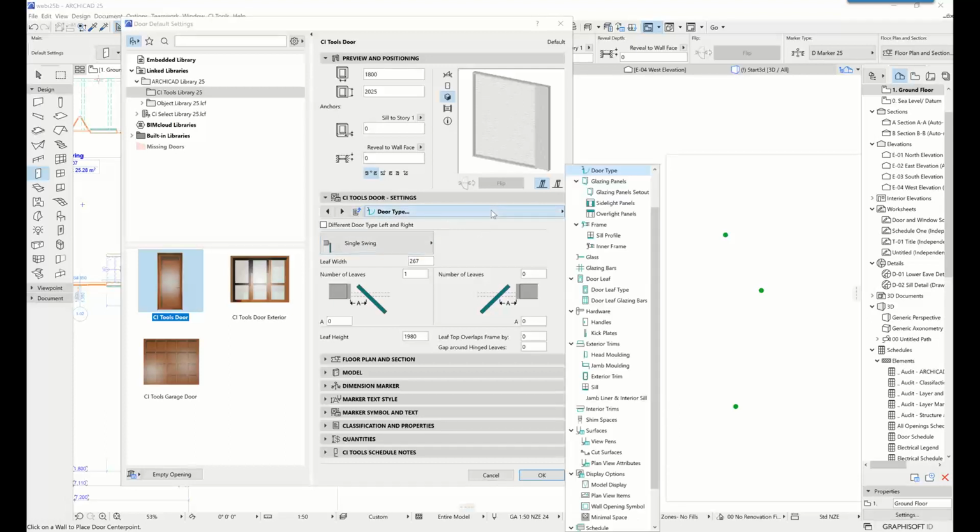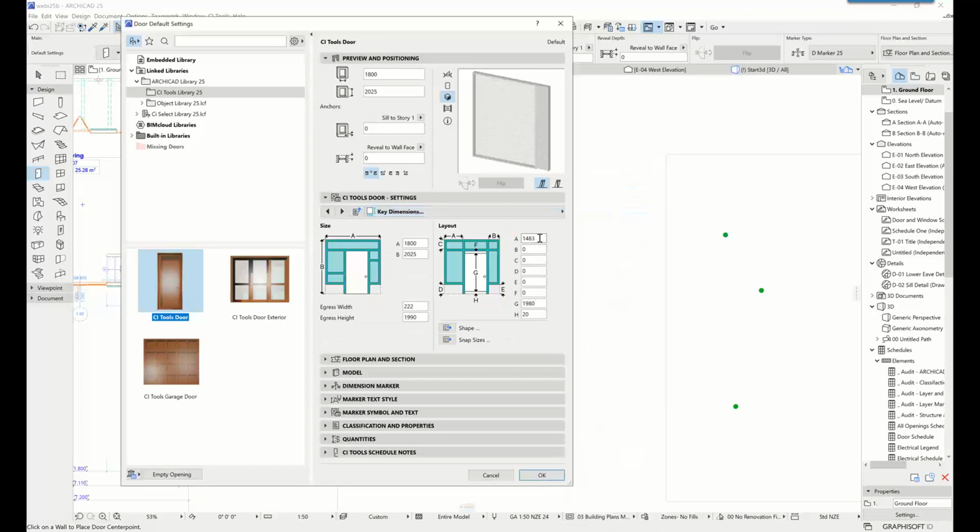So yes, going back to this door. So I've got something sensible showing there now. Let's make my side light not so enormous.